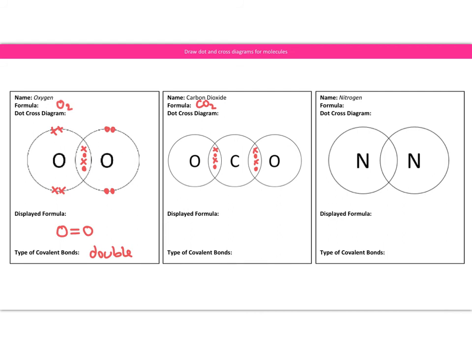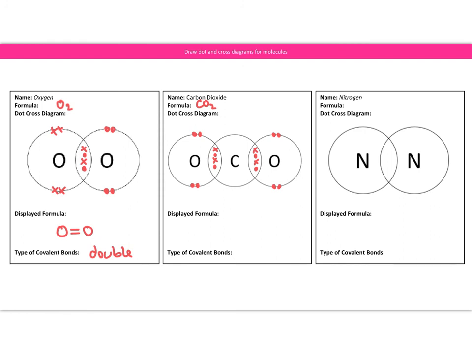Oxygen, that's the dots. It's in group 6. I've only drawn 2 dots for each oxygen, so I've got to draw another 4, but they can't be in the overlap. And then if I go around each atom, so around the oxygen on the left, 1, 2, 3, 4, 5, 6, 7, 8 electrons, that's full. Around the carbon, 8, so that's full. And around the oxygen on the right, 8. So they've all got full outer shells now.